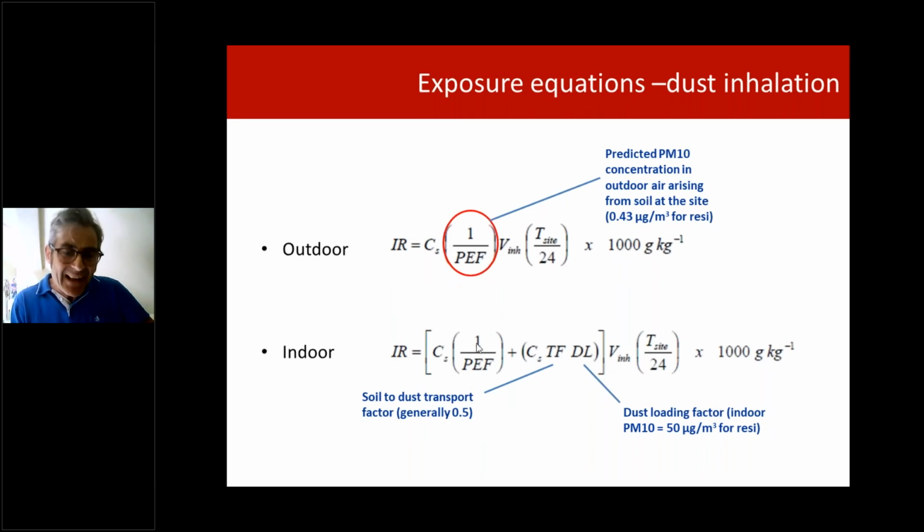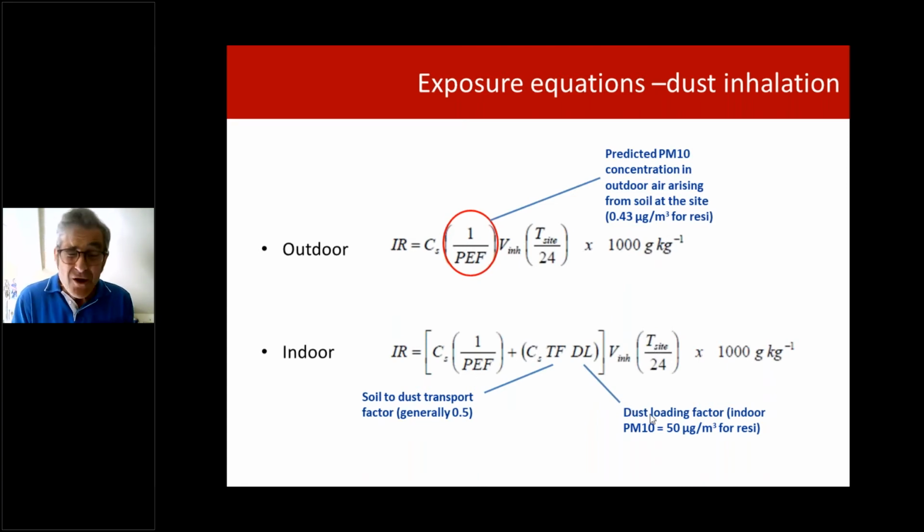The other thing is, because this outdoor term tends to be very small compared to the indoor one, the parameters that are important for chromium are the soil to dust transport factor, the dust loading factor, the volume of air we breathe, and the time we spend in the house. Now, the volume we breathe, for a planning scenario for some future houses, is set and clear. We're not going to change that. It also assumes that the child's indoors for something like 23 hours a day. Probably overly conservative, so maybe you could change that, but most people, I think, for a planning scenario, wouldn't. So it just leaves you with these two.